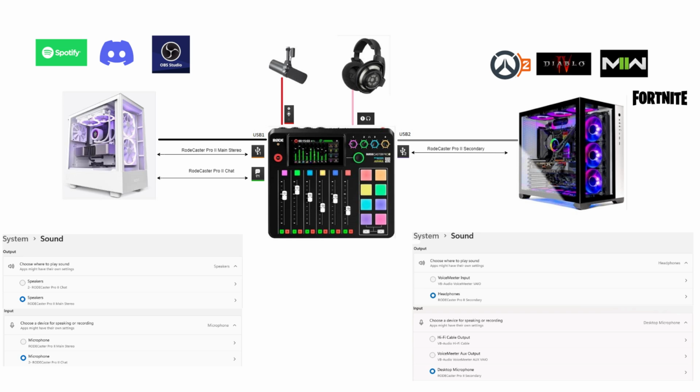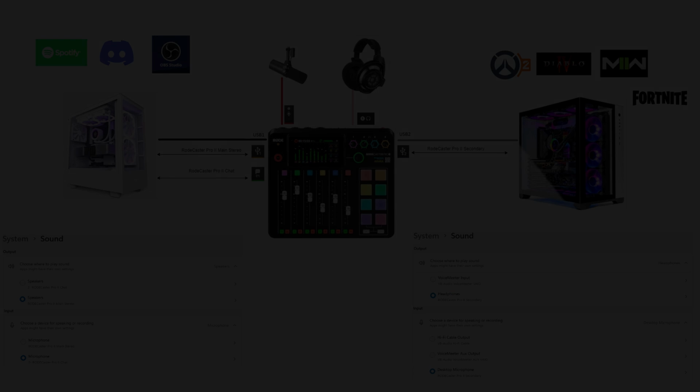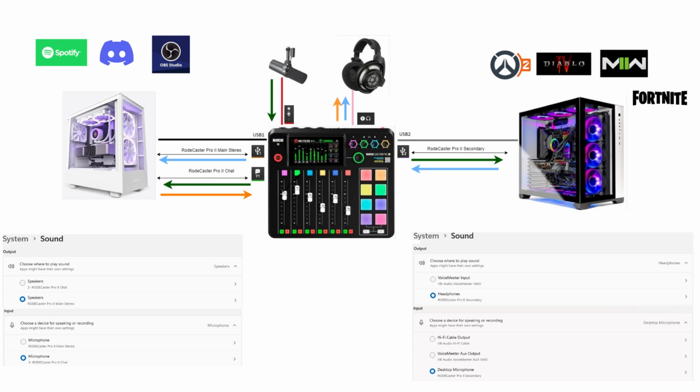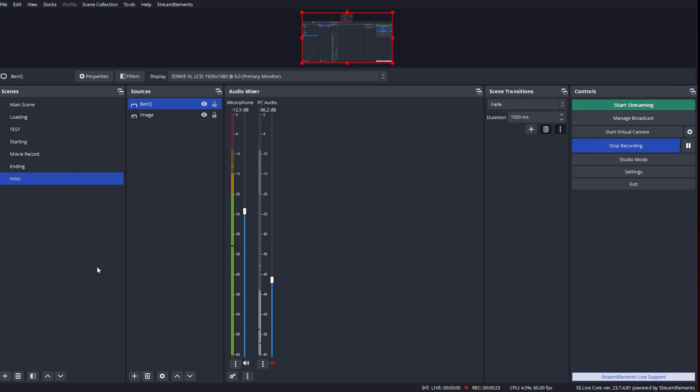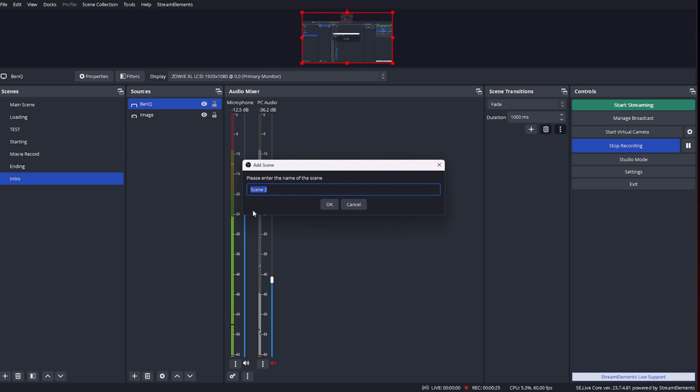But if you're looking for additional help with OBS and making sure this all gets configured with the right sources, here you go. All right, so assuming we've got everything configured per the previous video on the RodeCaster Pro 2, we've got our PC set up, we've got the RodeCaster Pro 2 all configured, we've got all the input output routing done. Let's check out OBS and how we would get this going if we had never done it before. Brand new from scratch. Okay, so here's OBS. We're going to start by just starting from scratch.